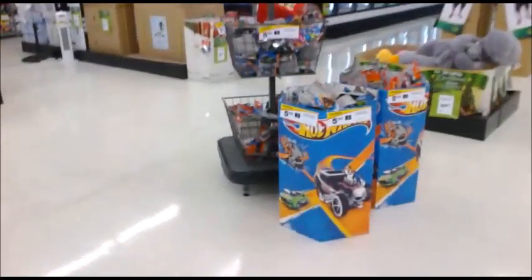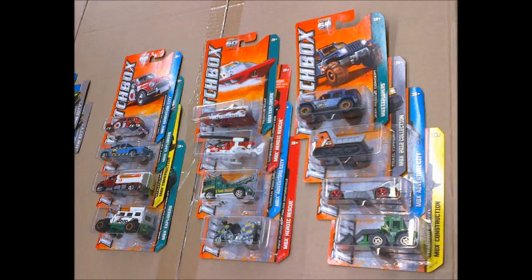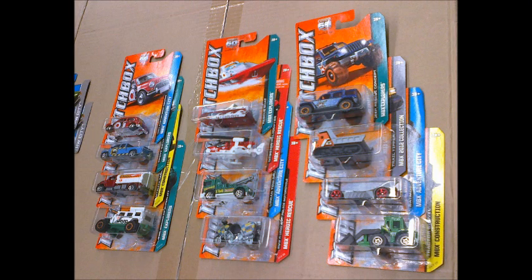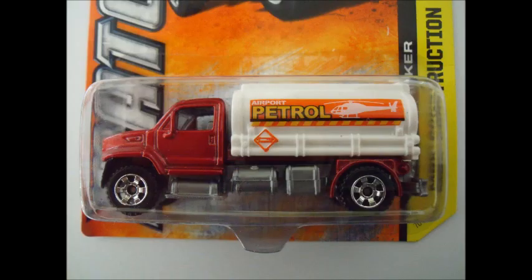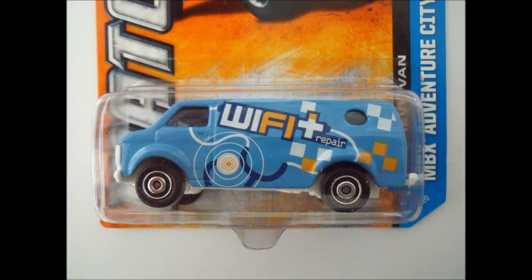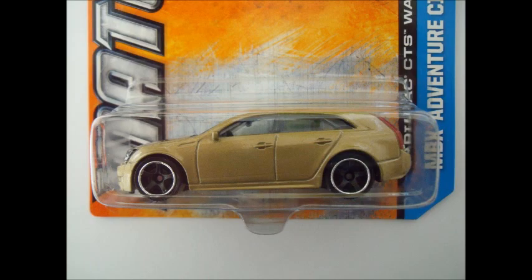Last week I reported on our Countdown Supermarket hexagonal dump bin finds and their fantastic 2 for $5 Hot Wheels and Matchbox special. This week we found one branch had replenished their Hot Wheels dump bin stock and also added the latest wave of Matchbox to the mix. We had a bit of luck with the Hot Wheels finding two buried amongst the piles. From the latest Matchbox wave we brought home: one MBX Construction Utility Tanker, three MBX Adventure City 75 Chevy Vans with Wi-Fi Repair tampos, and three MBX Adventure City Cadillac CTS Wagons. These are actually going to be wheel donors for upcoming customs.